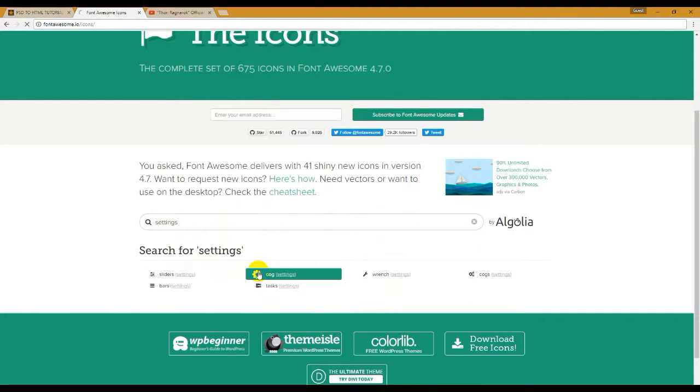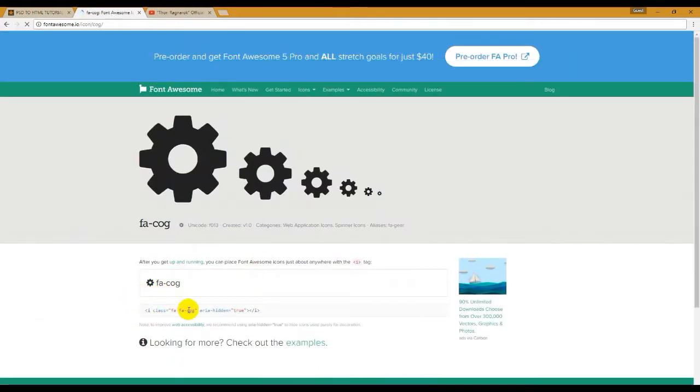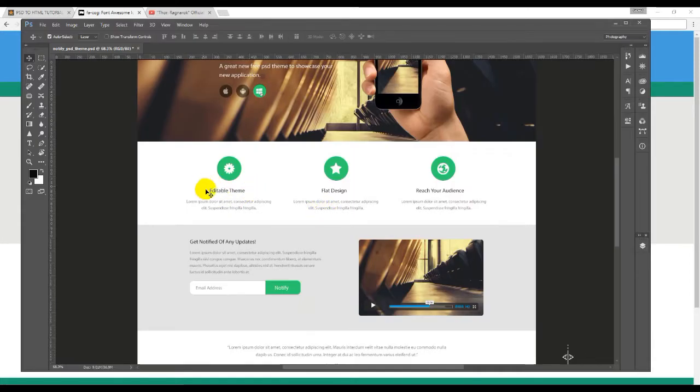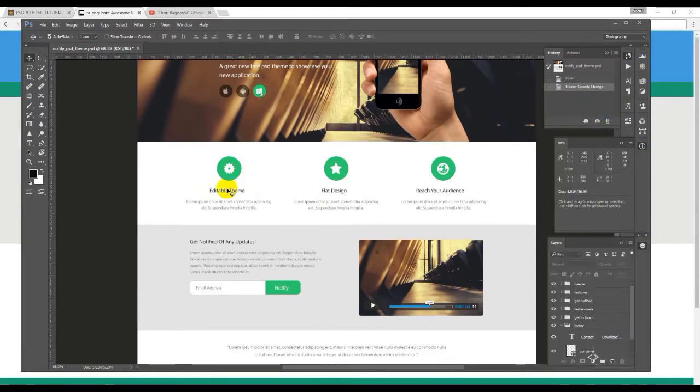Now we are clicking on this, and here is the code for this icon. We are copying it from here, then pasting it over here. Okay, now we're going back to the PSD file, and there is a heading that says editable theme. Before we take the text, we should actually get the text from here.